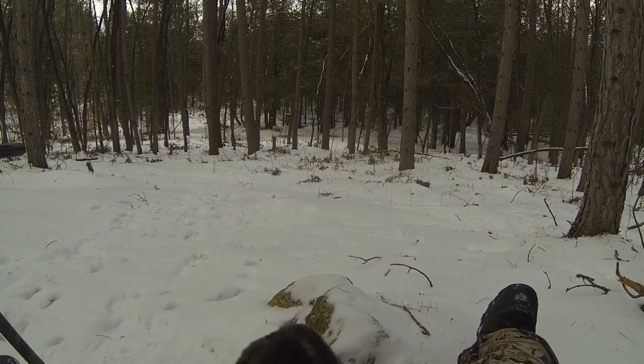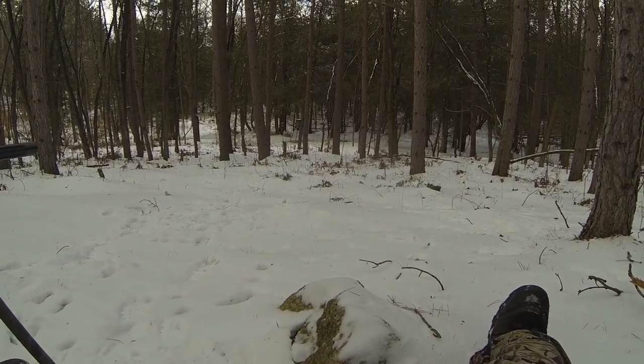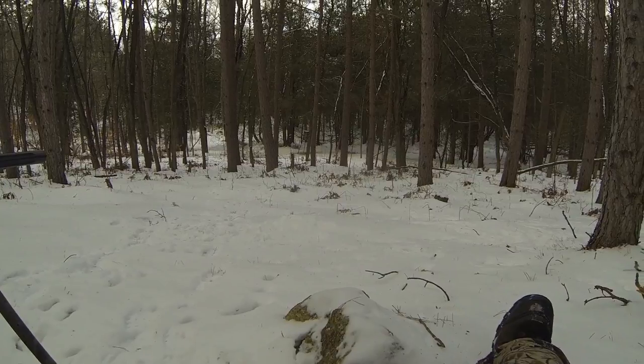There's one in the tree. Go up the tree, like 4 feet off the ground. If you can see the one in the tree, shoot the one in the tree.